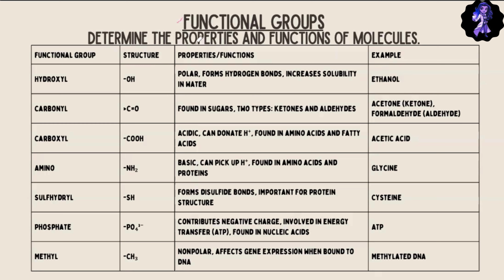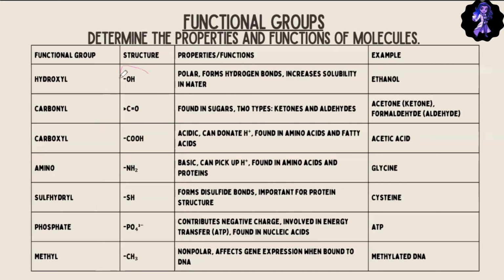Functional groups determine the properties and functions of molecules. The thing is, for AP Biology, you're not going to get a word-for-word question as it relates to the structure. What I mean by that is they're not going to ask you a question like, what is the functional group of a C double bond O? And then you have to label it as carbonyl. Instead, they're going to give you a molecule, more than likely some sort of macromolecule, maybe a carb, maybe a protein. And you'll see these structures listed here in those molecules. And it is really helpful to review this chart to help you remember the properties when you're going over or completing a very hard critical thinking question.